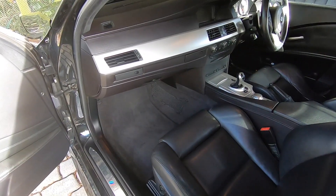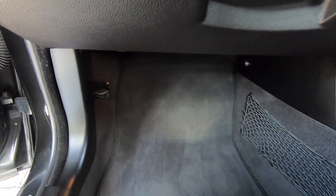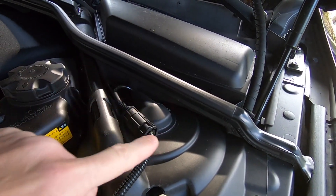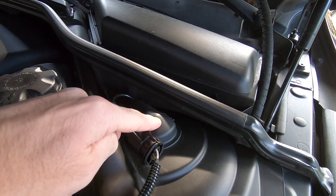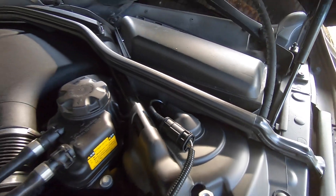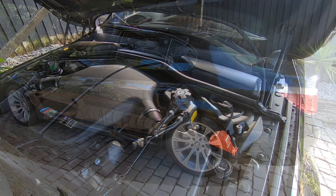Another couple of faults that can occur — to a lesser extent — is the EDC module in the passenger footwell, which can develop faults over time, though changing it out is pretty straightforward. Under the bonnet, at the top of the strut towers you've got plastic caps with electrical connectors feeding the top of the EDC struts. That connector can become dislodged over time due to vibration, causing the EDC system not to work properly. Nine times out of ten, a fault with the module or these connectors will throw a code and you'll see the shock absorber warning image on the dash.